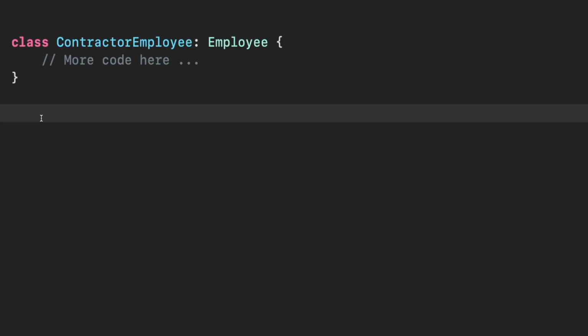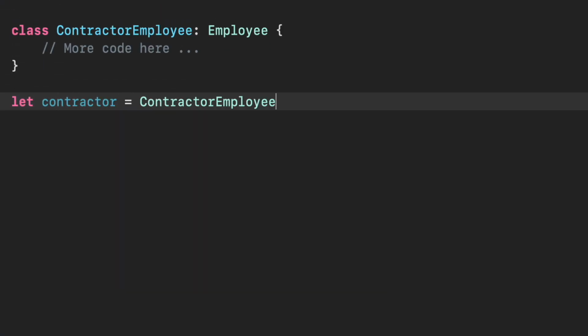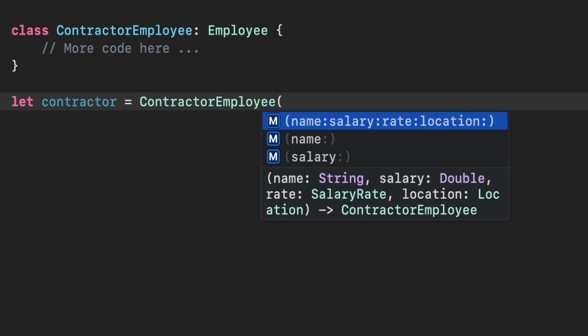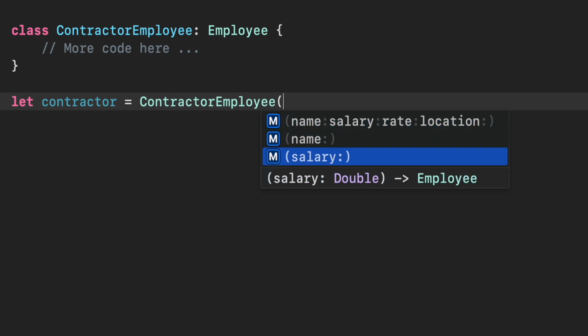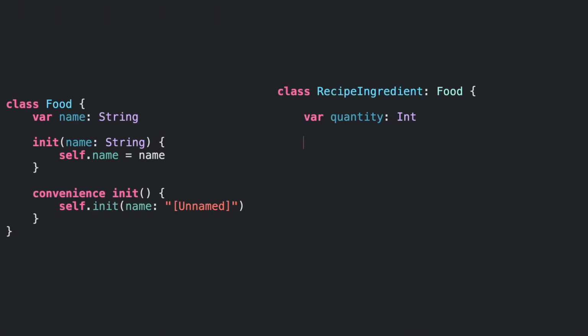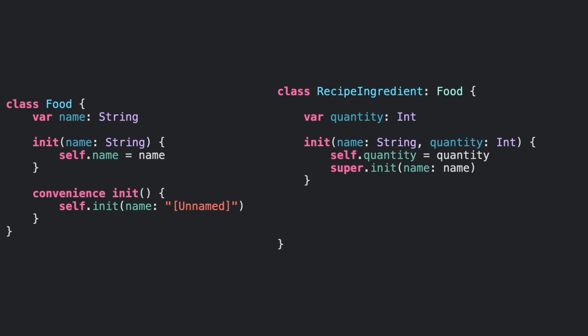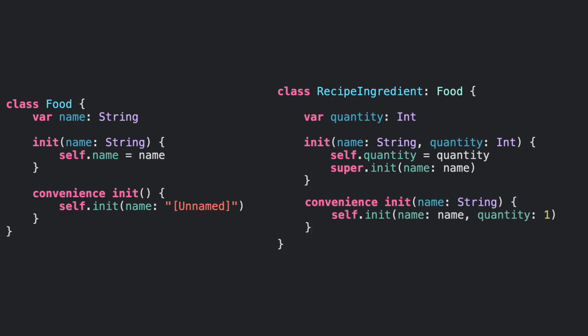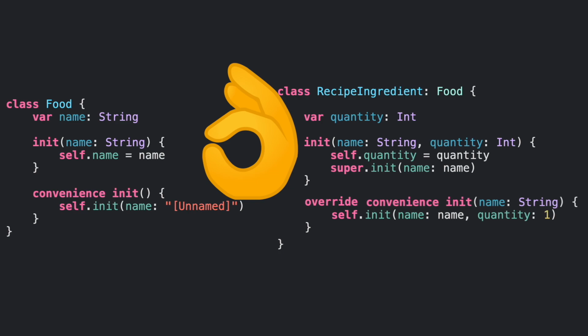One more thing. If you subclass from a superclass containing convenience initializers, all of them will be inherited too and accessible in the subclass. There may be a situation where you are creating a convenience init with the same definition as a superclass designated init. You can fix the conflicts using override and keep your convenience init in the subclass. In short, convenience inits are a great shortcut for your initialization.